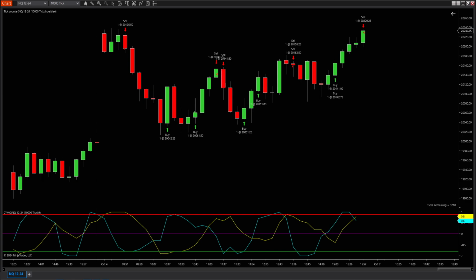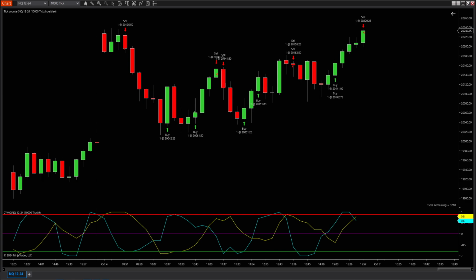And there you go. Take a look at how CYMO PRO handled these swings. You're not chasing the market. You're anticipating it. CYMO PRO gives you the clarity to stay ahead, even when the market slows down. This is a tool that works in any environment, whether you're working with faster charts or, like today, a slower tick chart. And that's the real power of CYMO PRO.